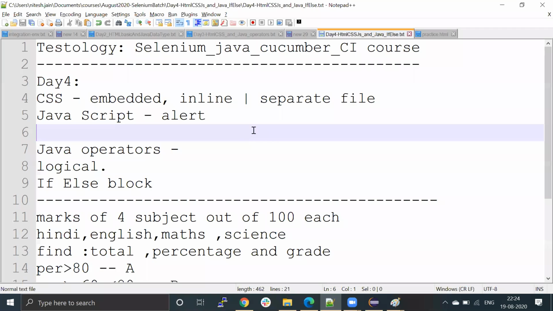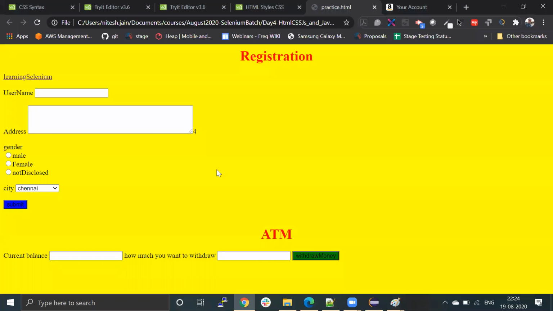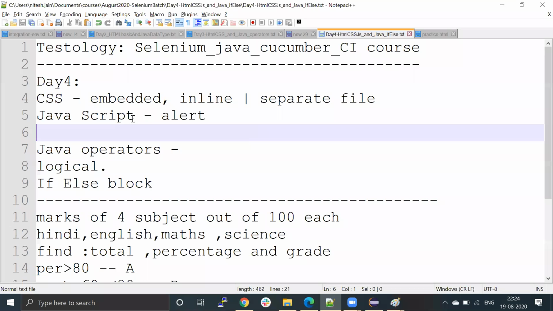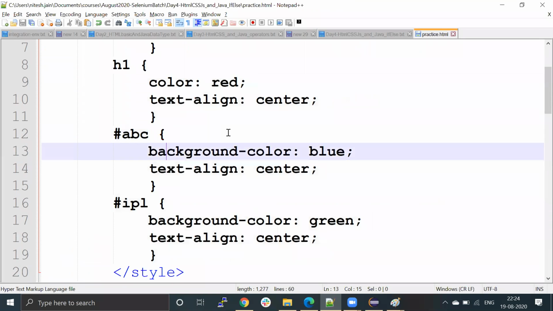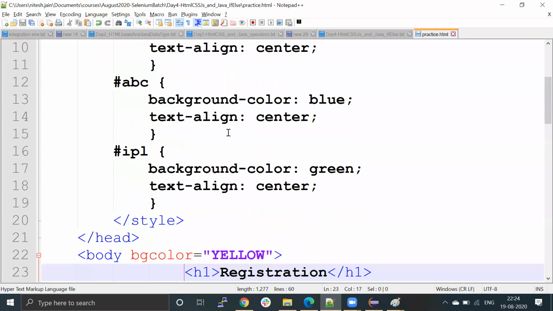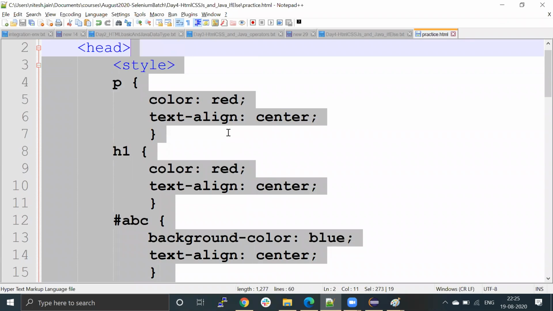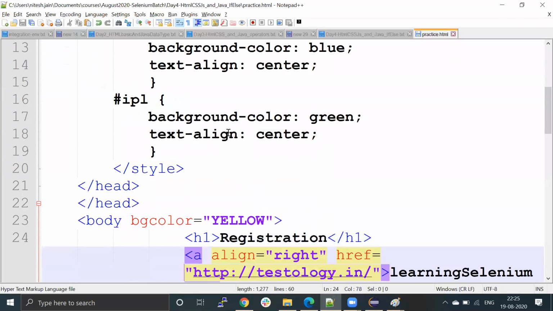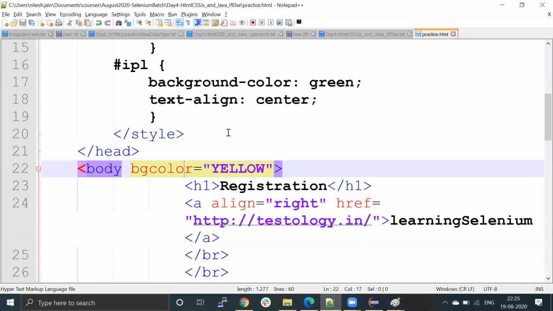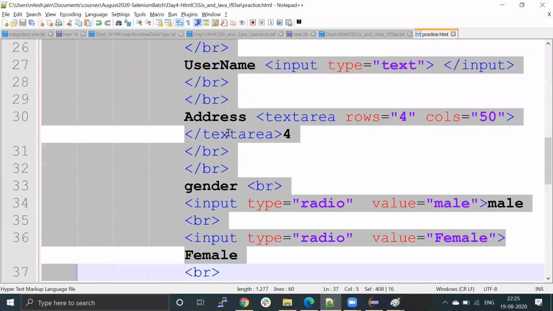What we can do here is put the same code which we are writing in another file, and we can link that file to this particular HTML. What I'm saying is this style part is somehow disturbing us because our main content is what we are writing in the body part.